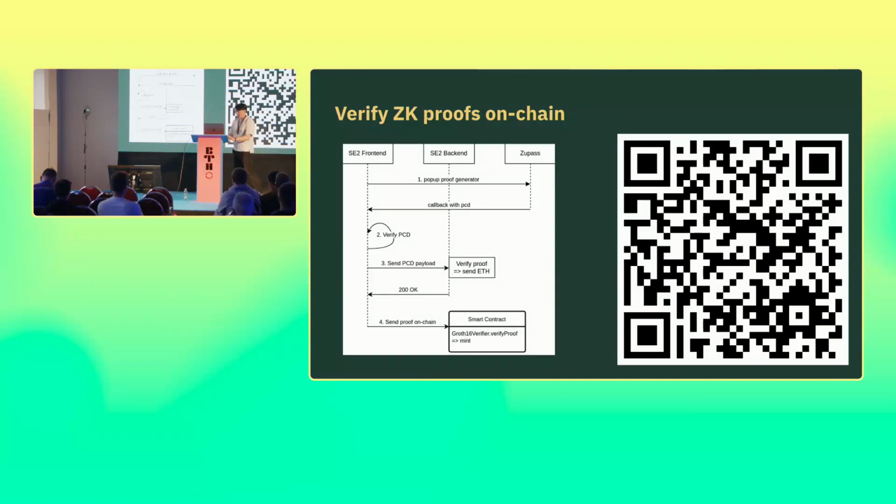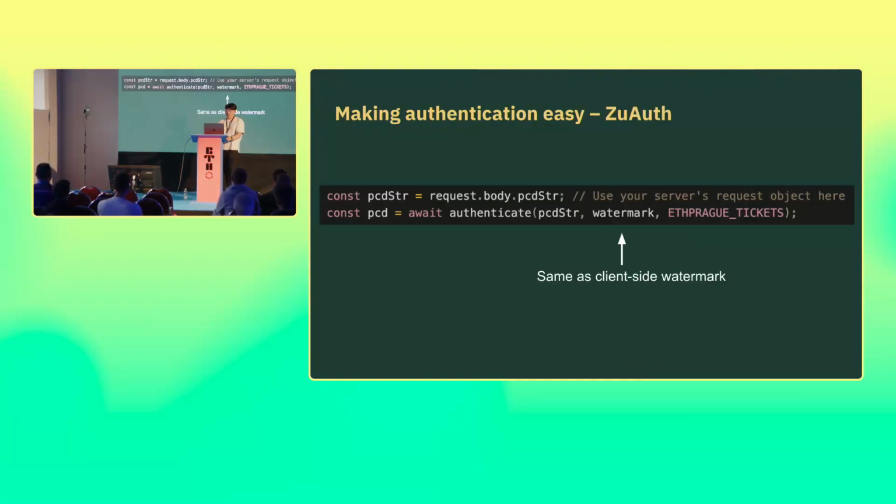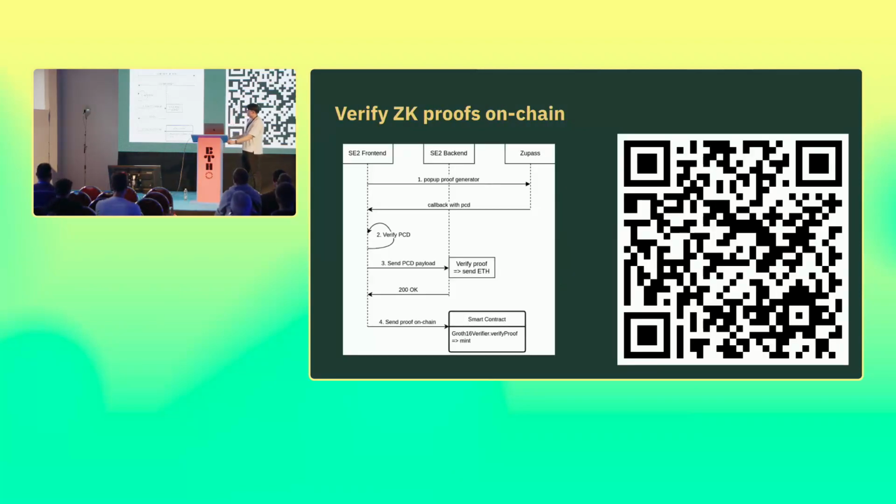Okay, so we're moving pretty fast here, but one extension of this: here we're mostly talking about TypeScript, so you can run it in the front end, or in a Node server in the back end. But what if we want to do something on-chain? For example, there might be smart contracts that want to verify ZK proofs of anything from something as small as ETHPrague attendance to, in the future, government IDs or financial records. So I think getting ZK verification on chain is a pretty exciting primitive.